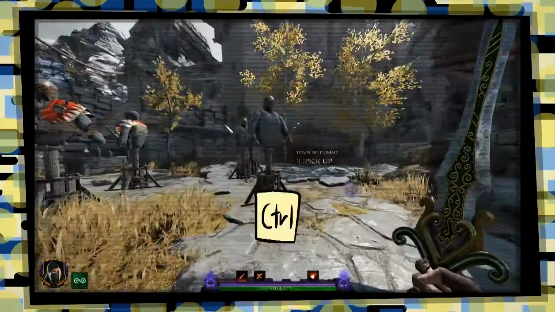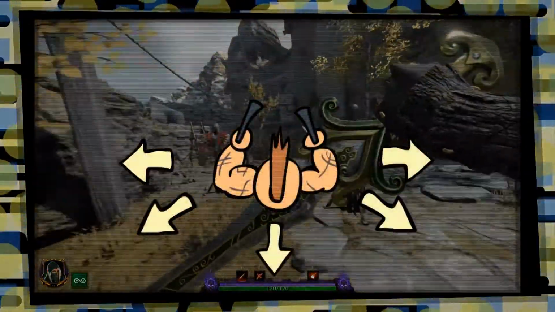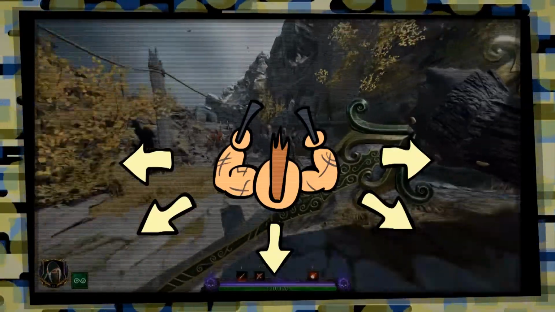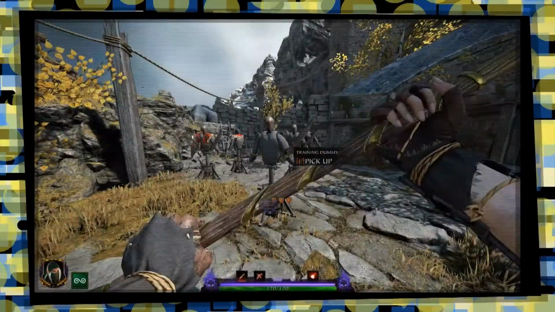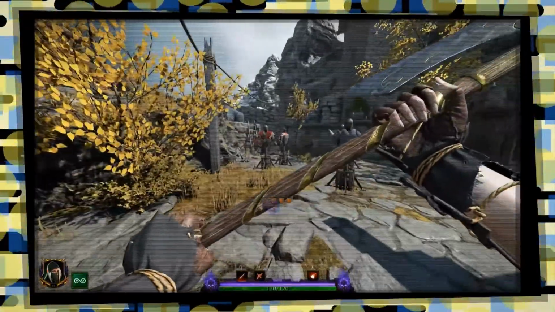You can crouch with the control key if you're hunting for more books. Dashing is done by moving in a direction that isn't forward while pressing the assigned button, which by the way, I suggest you bind to a different key along with the jump button, since they're combined by default.